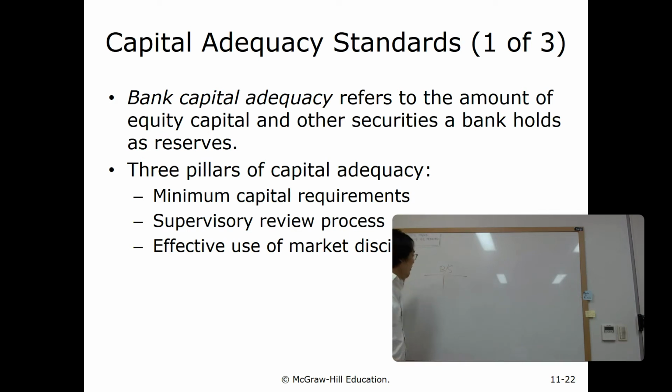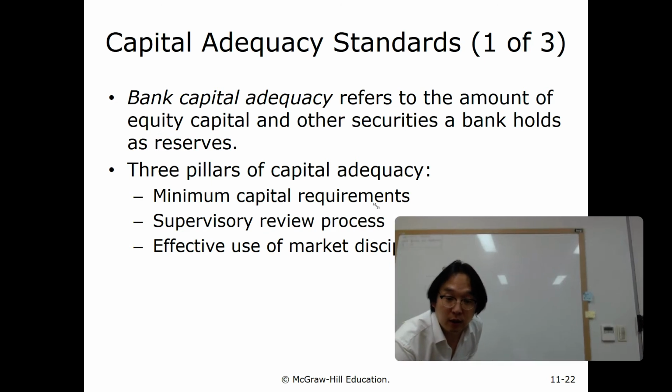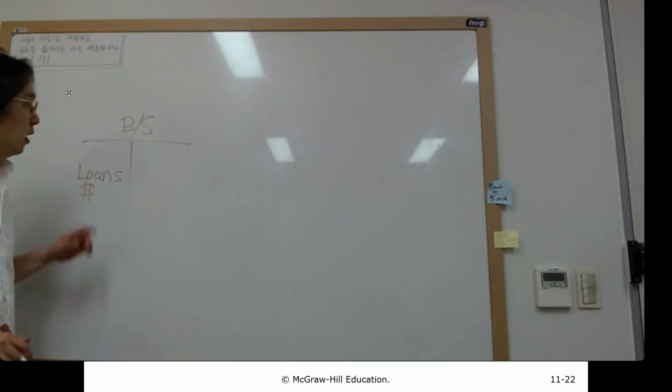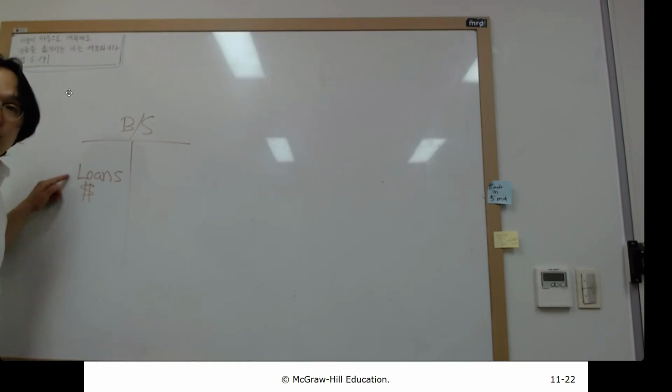So, on your asset side, what do you have? Well, you have loan, dollar amount. You lend your money to corporations like Samsung Electronics or Apple or whatever, right? Netflix kind of companies. You lend your money. Okay, can you see it? Good. So loans. Okay, you lend your money to the corporate clients.